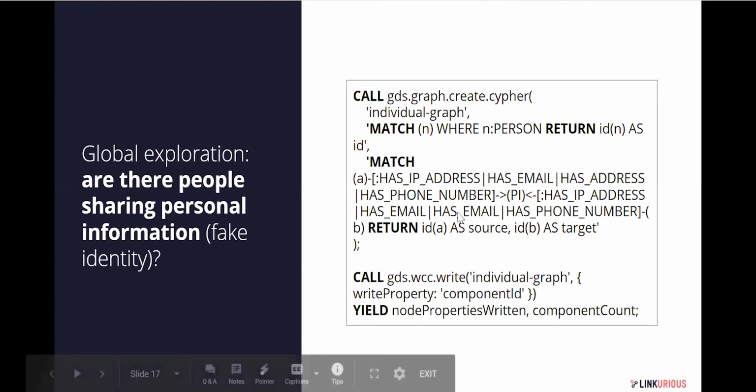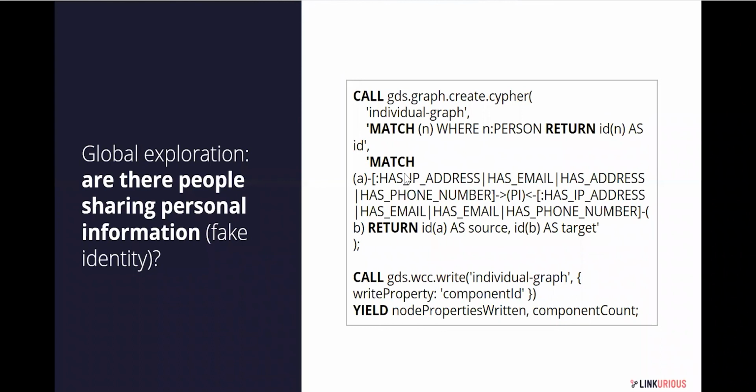At first, we are going to create a graph projection. Then we will detect within the projection the weakly connected components via a graph data science algorithm, and then we will inspect these, the bigger components, I guess. So here is the query that helps us create the graph projection. It starts with a match clause, where we are focusing on the persons, and then we create a subgraph based on the relationship between persons across these different types of relationships.